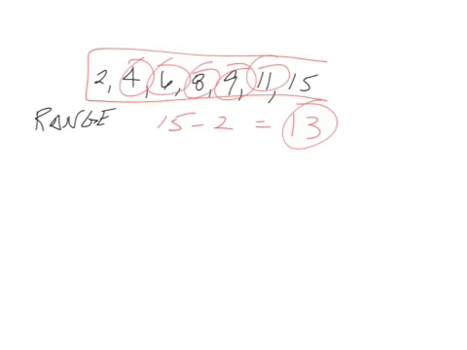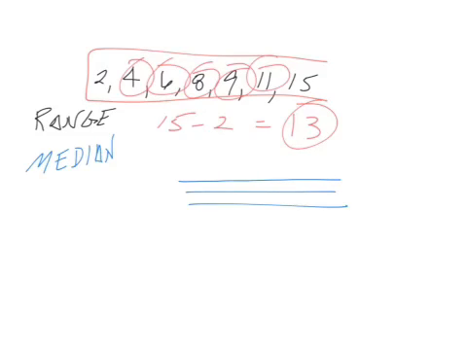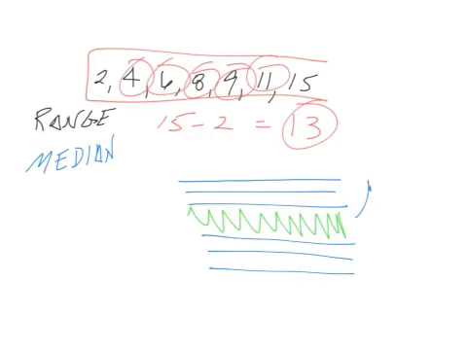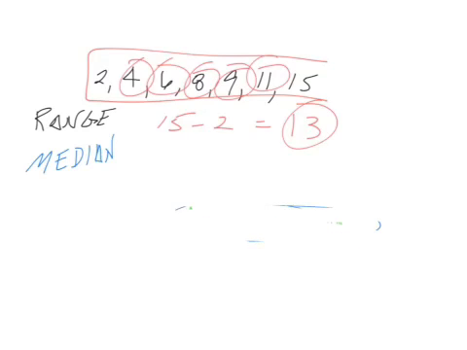So the next word we're going to look at is called median. Now if you go to Anchorage and you've got the Seward Highway, you've got 2 lanes of traffic going this way, then you've got this green strip here, and then you've got another 2 lanes of traffic. That green strip is called the median. It's in the middle between the 2 roads, so that's where this word comes from. So when we're talking about the median, we're talking about the number that is in the middle.